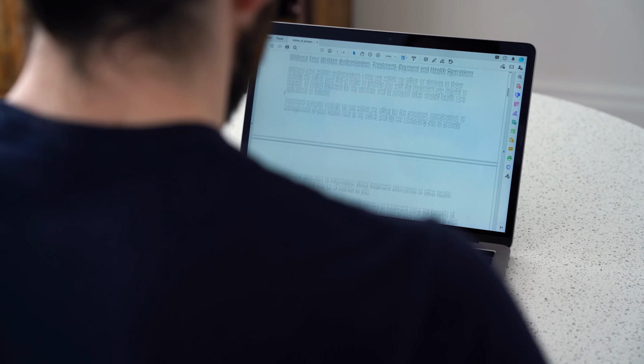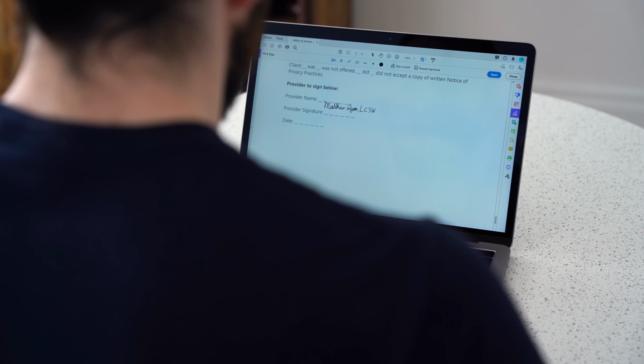The third step is paperwork and documentation. Although tedious and boring, you definitely want to do a thorough job here. The good news is you can work on this while all the other steps are in process. Now, when I was going through this process, I had a lot of questions, like what paperwork do I have to hand to a client when we establish care together? Or what constitutes a signature? Or where do I write down my cancellation policy? Is it okay to write down a cancellation policy? I had a ton of questions, and I actually found that as I did more research, I had more questions.